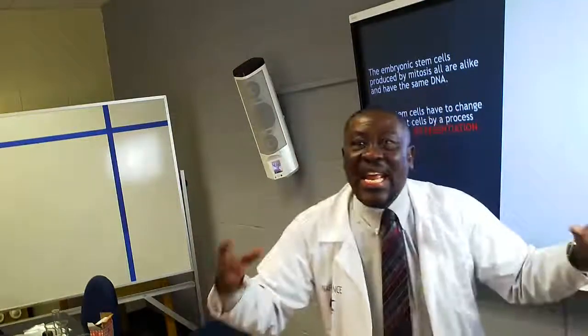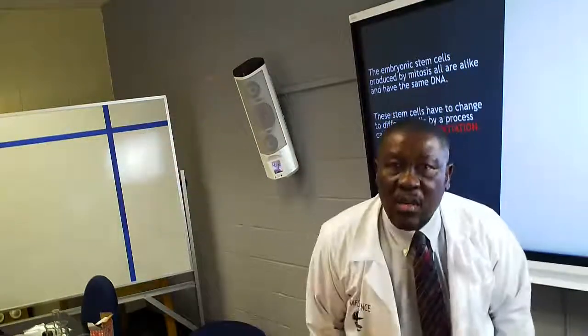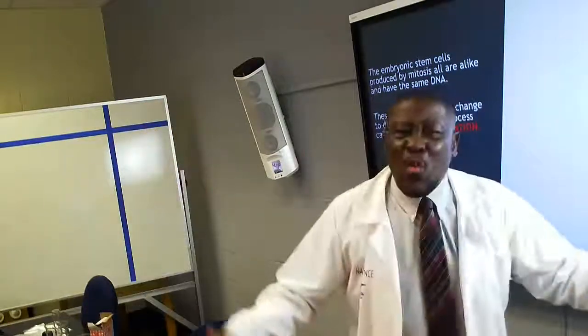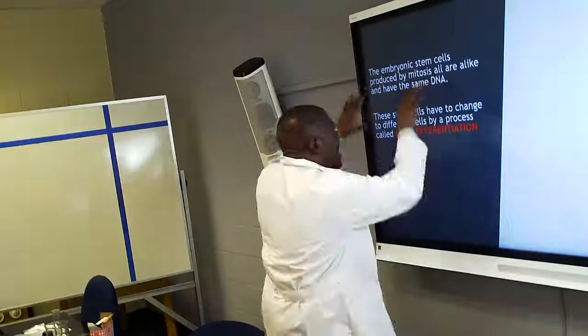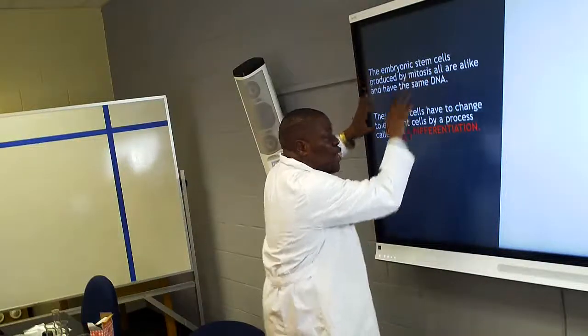Now listen. Every single cell in that stem cell is crying out. They are hollering, they are screaming. You know what they're saying? Get me out of here. I don't want to be like you. We all look the same. Get me out of here. They are crying, they're hollering, because once they are inside the stem cell, they are the same. So what are they trying to do? They're trying to be different.